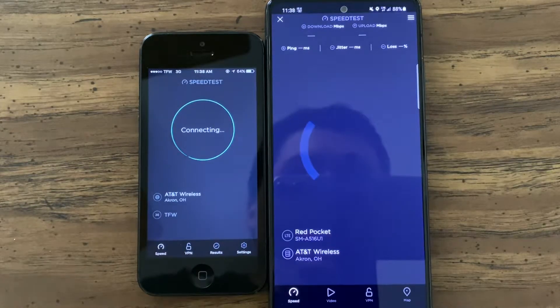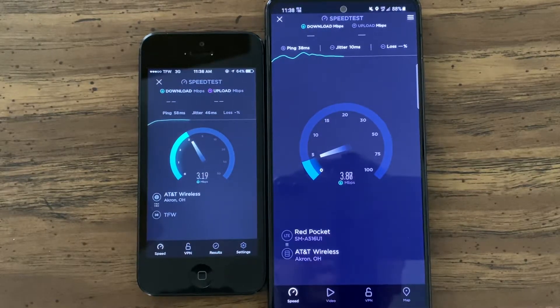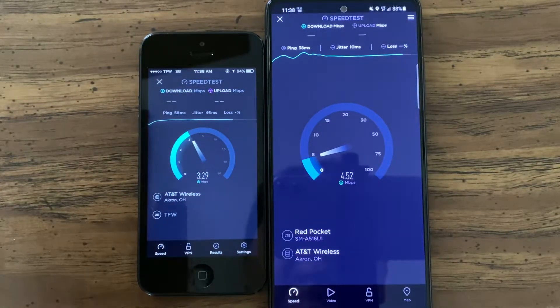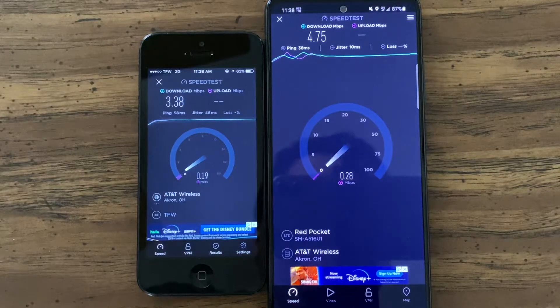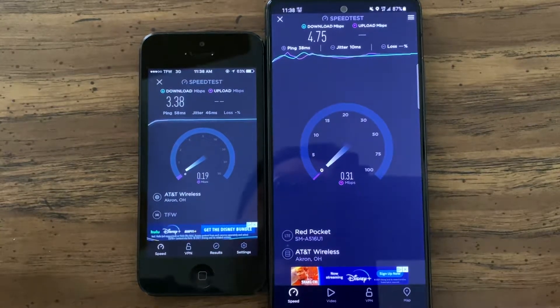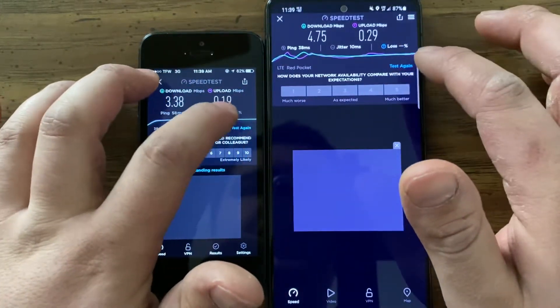I'd guess this is probably Band 4. You can see 3G is almost performing as well as LTE right now — but granted they're both running at the same time. On uploads, where I want to see the difference, it's actually pretty similar. Of course, we're at the light rail area where we've tested before — tested twice, maybe three times — and we've done all three carriers, but I wanted to see what 3G versus LTE would look like.